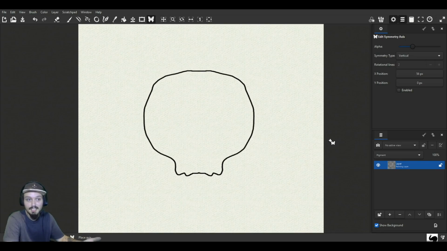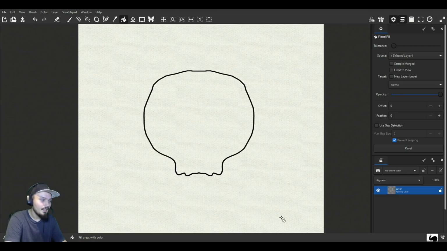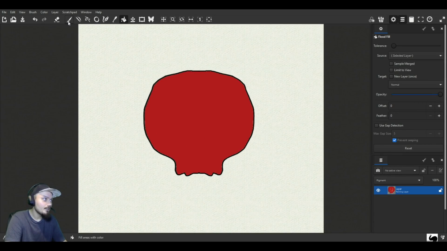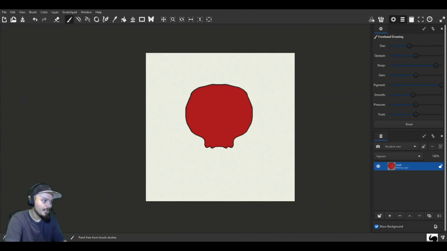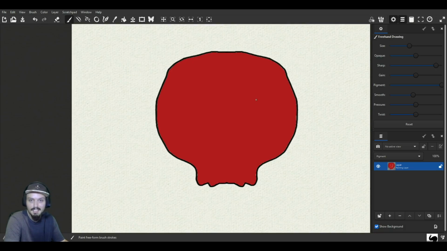Of course, you can make it anything you want. Then let's give it a color. Let's click the fill tool here, and on the bottom left, we will choose our first color. Let's do this red and fill it. You can go through each little pixel here and fill out the red, but for the sake of this video, we're not going to take all the time to fill these sides. So we have our first layer.